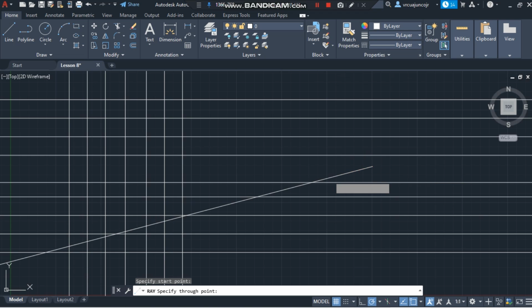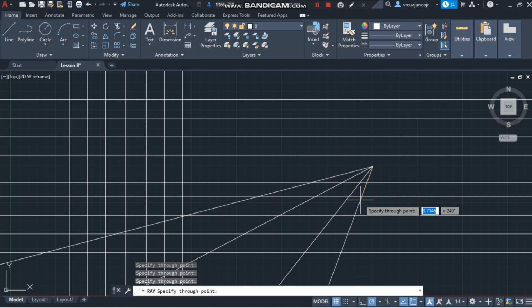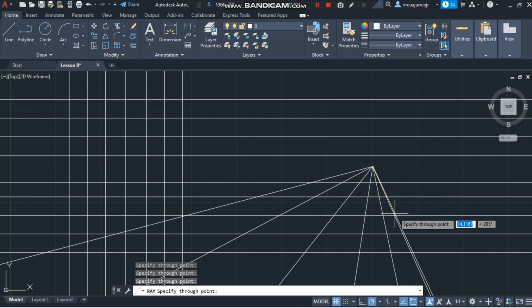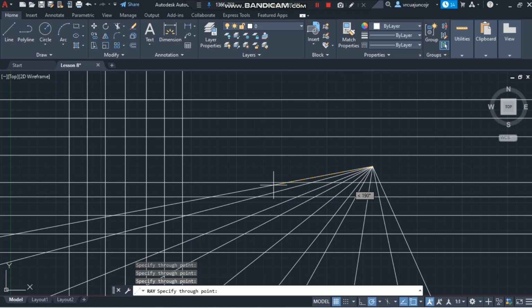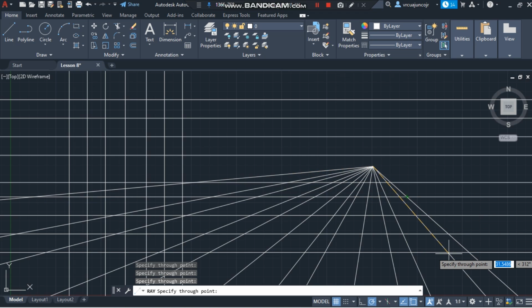Then, so the difference is that we create a linear object that starts at the point and continues in infinity, unlike XL where both sides are infinite. So this is by using ray. So just like a ray of sun. So from this point, we're creating a line with infinite length. So the ray is extended to the edge of the display of our monitor in the direction defined by the starting point and the through point.